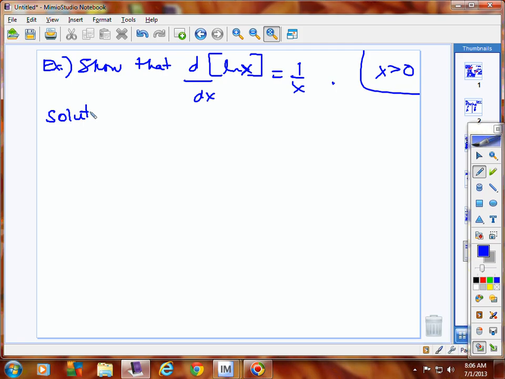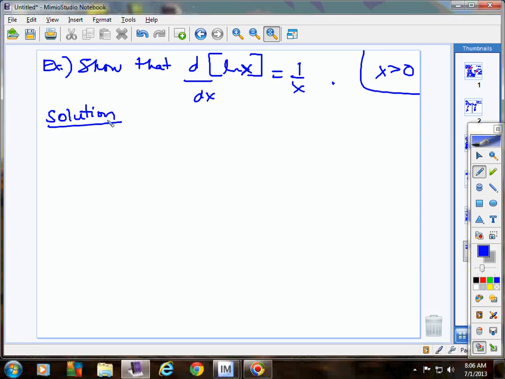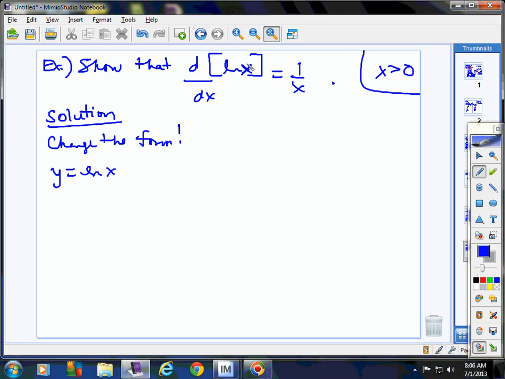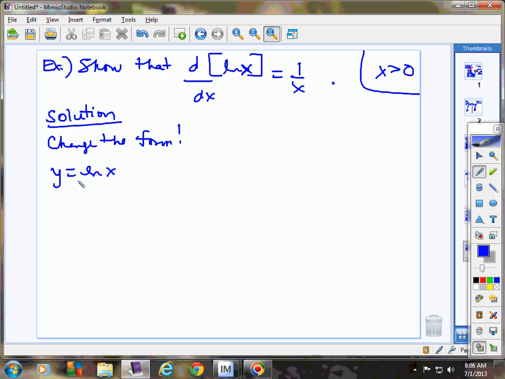Now, a lot of times when we don't know the derivative, we go back to the formula for the derivative, like, limit of f of x plus h minus f of x. But we're not going to do that this time. To show it, we're going to do it another way. It's a much easier way. I want you to change the form on this. ln of x is the function that they give us to work with. Y is equal to that. That's always y, whatever you see there. So take y equals ln of x and rewrite that problem.